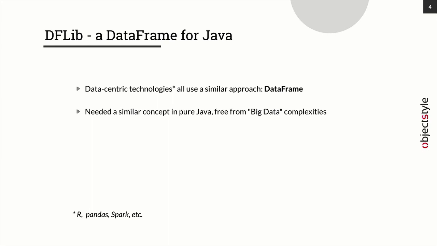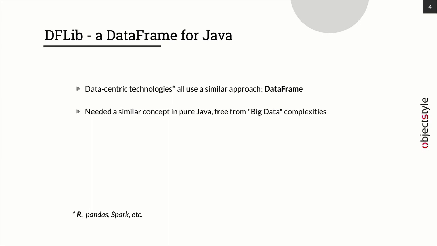These people are using DataFrame, and DataFrame is essentially a table. You can think of an Excel spreadsheet. That's a DataFrame in a way. That's a very familiar structure. If you think of it, it's a table, but somehow it is present in R. It is present in Python, in the form of the Pandas framework. It is a central part of Spark.